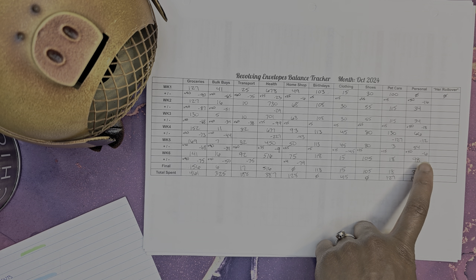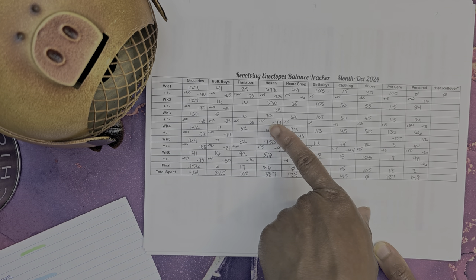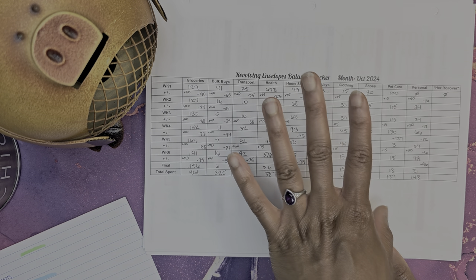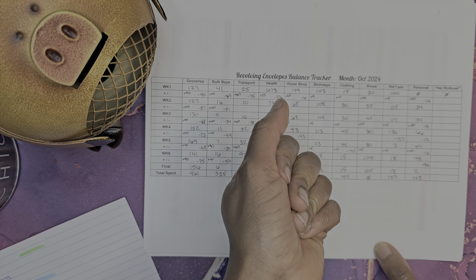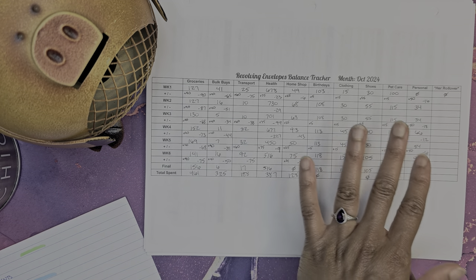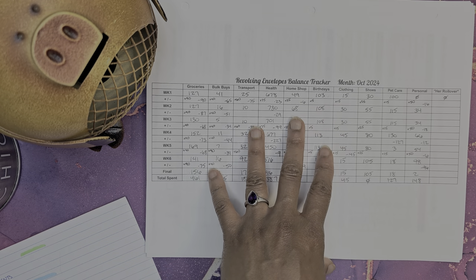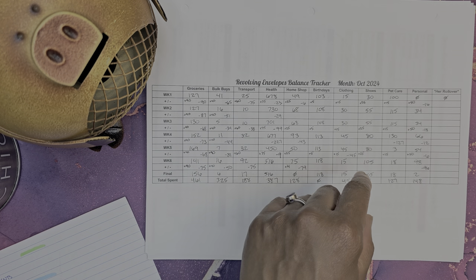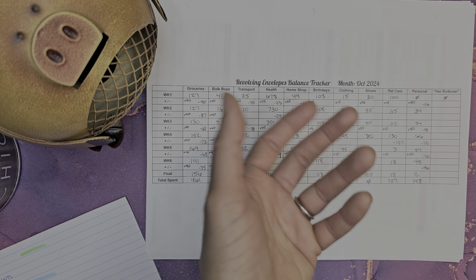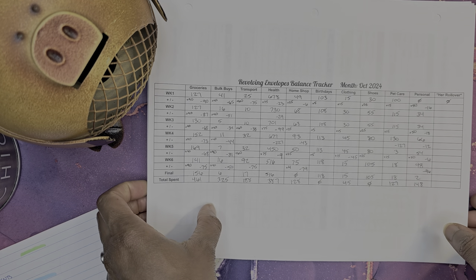That $96 was me taking Wynn and the three boys out to dinner. I thought about unstuffing personal — taking the money out of this category and adding the amount to dining out — but I didn't feel like dealing with the extra math, so it remains in personal. It was a personal choice to go out. We went out to eat with some of my coworkers at a delicious restaurant. It's really just what I personally decided to spend my money on — it's not always for me. I think maybe you should spend money on the people who are important to you, and I don't see that as a sacrificing thing. I enjoyed it. Anyway, onward to the budget.